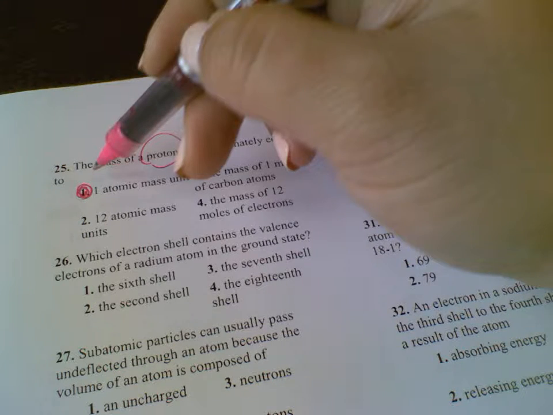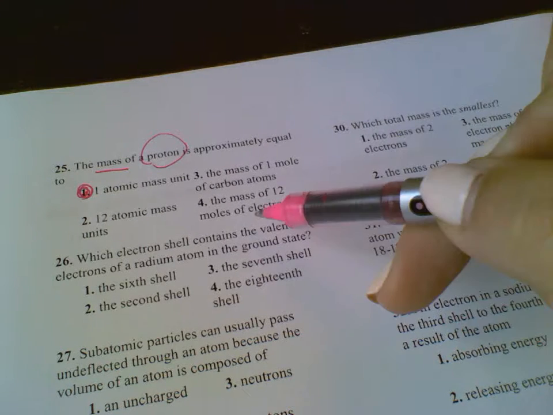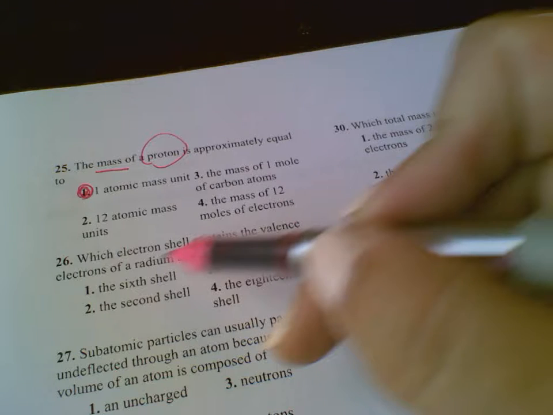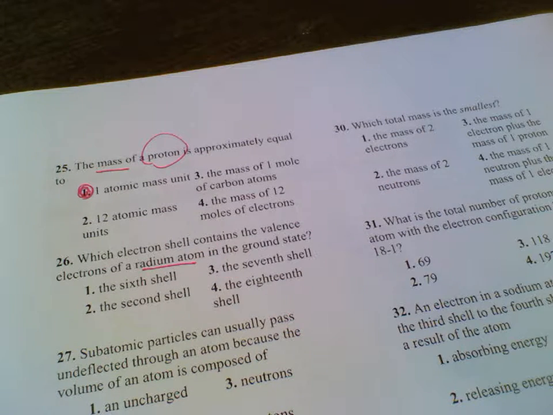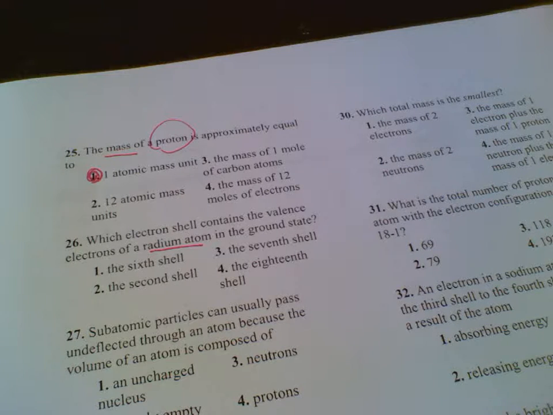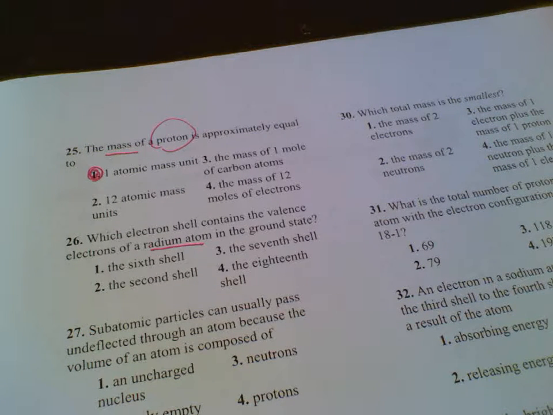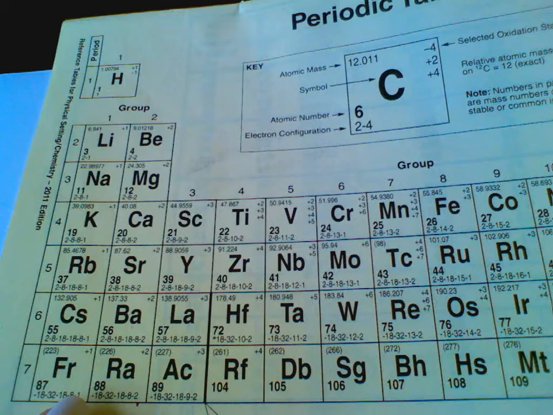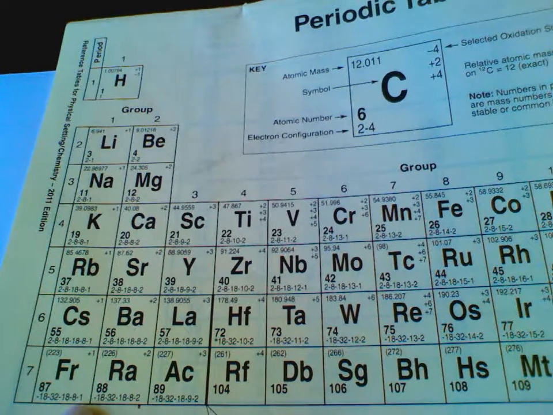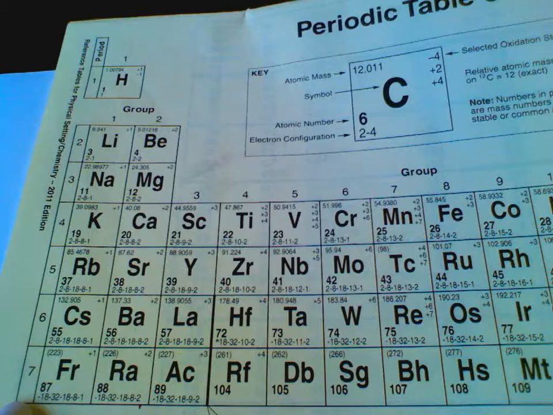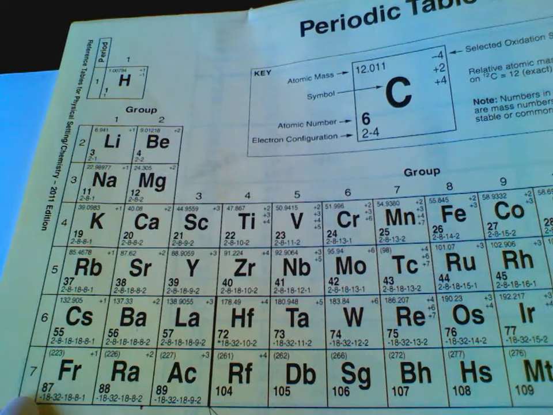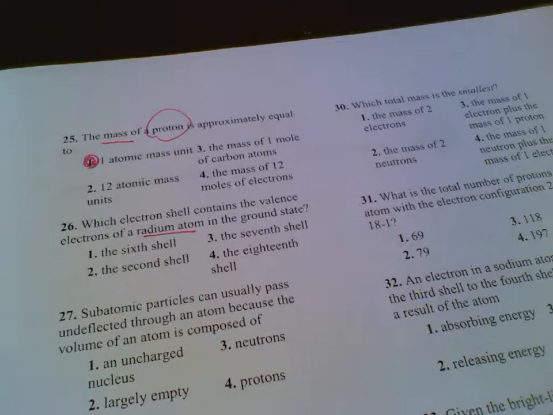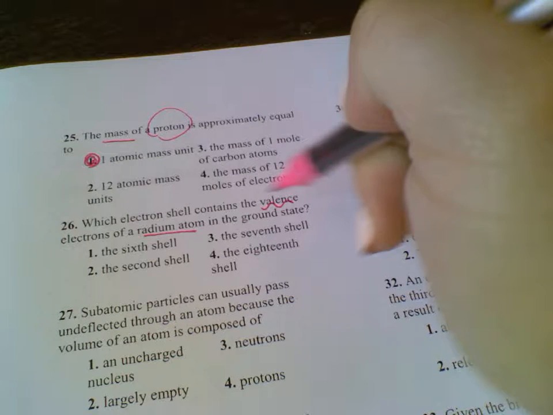Which electron shell contains the valence electrons of radium in the ground state? Well, I should think, who the heck is radium? So I can go to my table S if I need that. I can also notice that radium is Ra. So I see this electron configuration here. Notice there's a dash before the 18. That means I didn't write the whole thing. So you're better going out to your period to see that there are 7 shells. The period number will always give you the amount of shells that you have. So the valence electron, 7th shell, is about Ra.